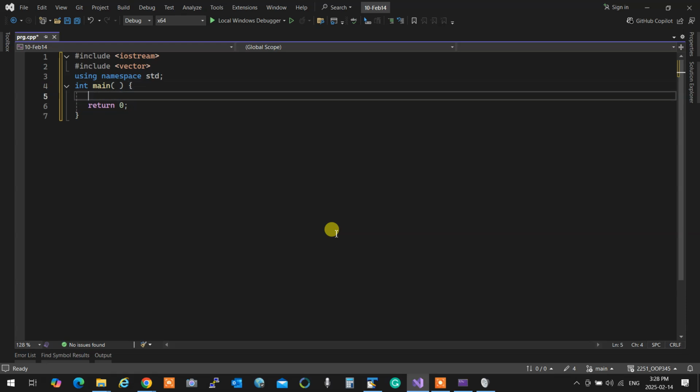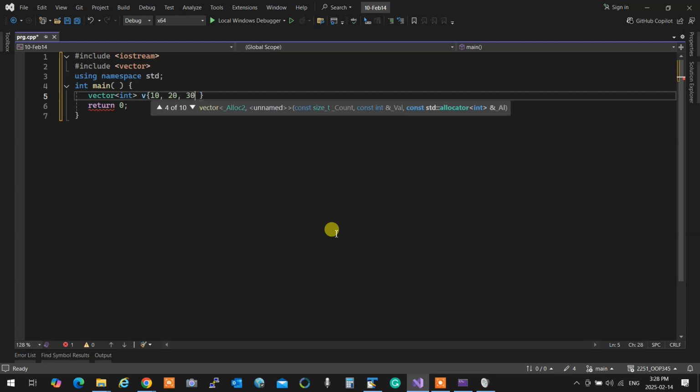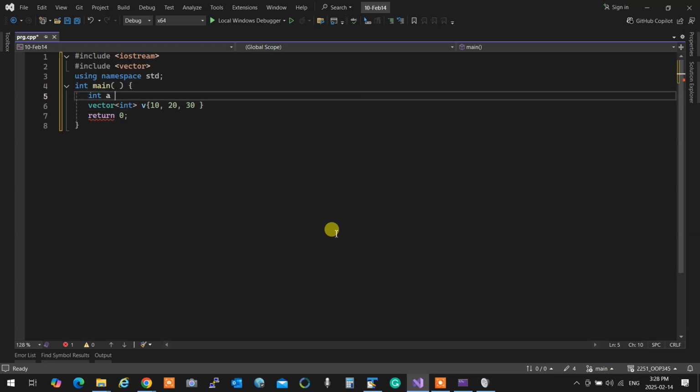So let's say I have a vector of integers, v, and I'm going to set it to 10, 20, and 30. Or no, let's do it like this. I'm going to have integer a 10 and b 20 and c as 30.